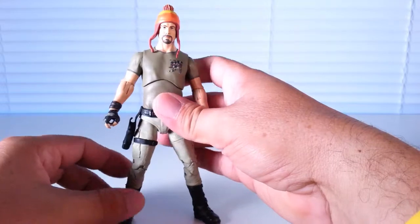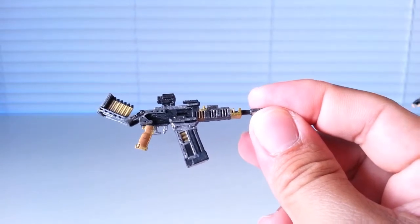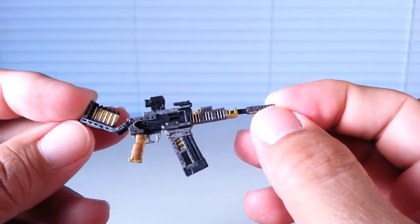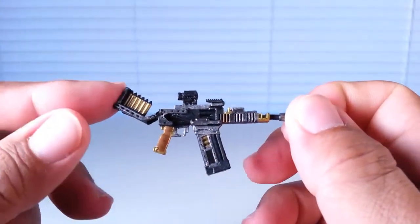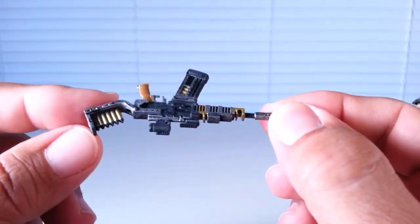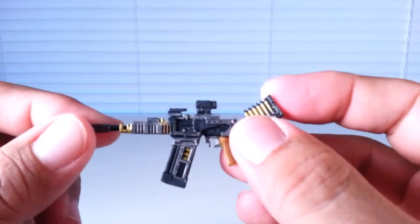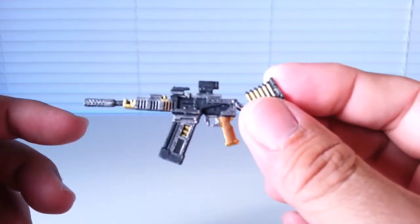The accessories are really, really nice. Jane would not be Jane without his Callahan full bore auto lock, also known as Vera. This is Jane's favorite weapon — he says that in one episode — and strangely enough it doesn't show up in any other episode or in the movie. But they included it in the package. It's a very nicely detailed weapon, and it looks threatening enough to be Jane's favorite gun. He's a big guy and this is a big gun.